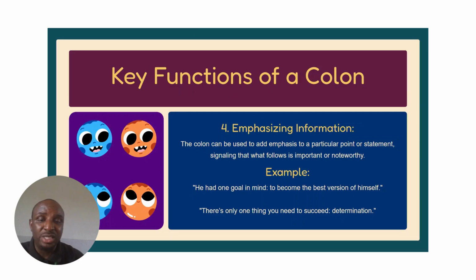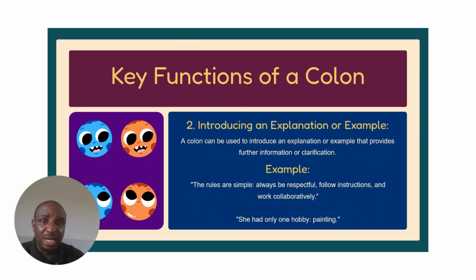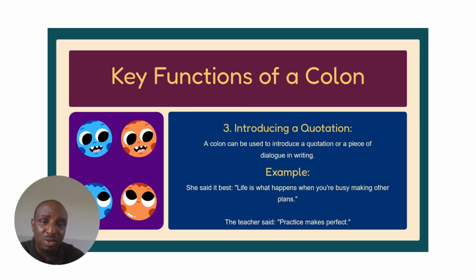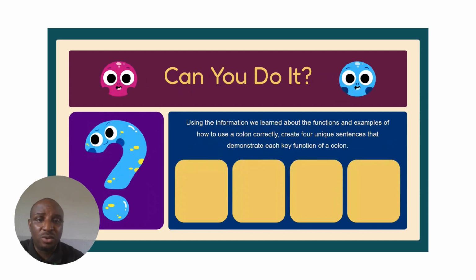So I've stated the ways colons are used. Number one, colons are used to introduce a list. They are used to separate titles and subtitles and show time. Very important. I also said that we use colons to introduce an explanation or example. And lastly, colons are used to introduce a quotation. So let's look at this together.